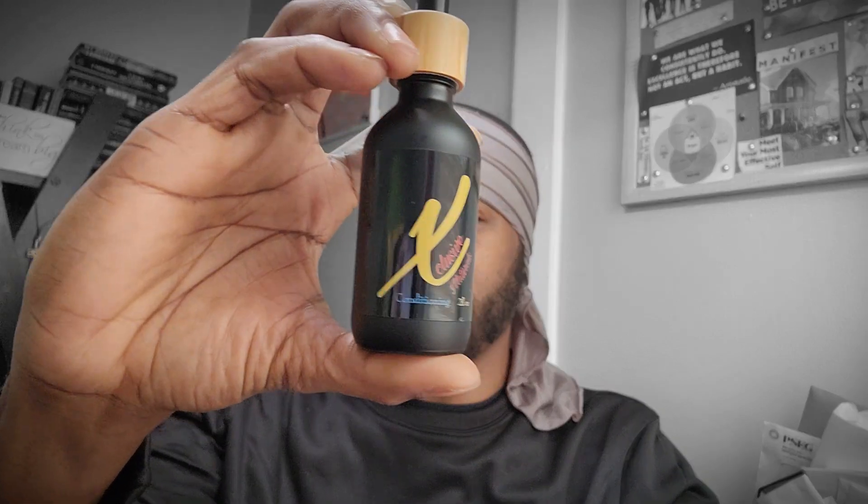Back to my shine and seal oil. I've said the conditioning oil is the first oil that gets to my hair after my washing. Once I've applied it, massaged it in, and distributed it throughout my hair, I wait maybe about an hour, hour and a half, to allow that product to penetrate. Once I know that product has penetrated into my hair and is doing what it's supposed to do, I then top it off with my shine and seal oil. This now locks in that moisture and conditioning I've put to my hair, then adds a shine boost giving it that natural sheen.